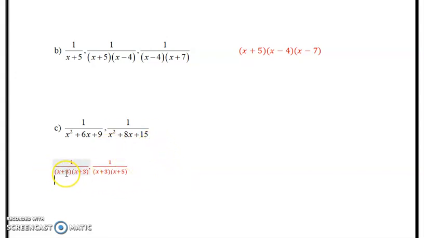So you notice both have a common x plus 3. In this case, you will need both x plus 3's because they're in the same term, right? Before, we only needed one x plus 5 because it was in 2 separate terms. But in this one, you'll need both because there's 2. So the common denominator will look like x plus 3, x plus 3, x plus 5. Okay? So these are just a couple different ways I wanted to show you before we move forward.